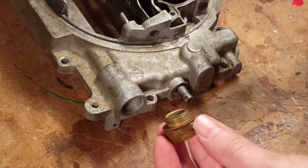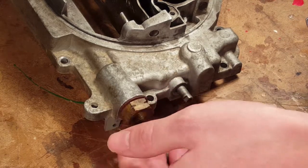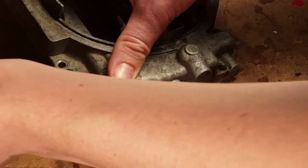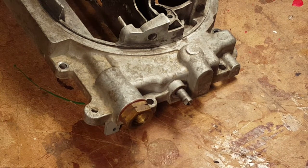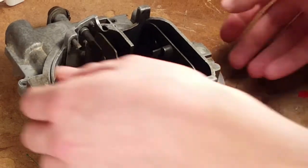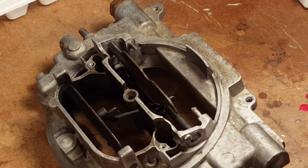Okay, so we've got the top in here. The instructions show a fuel filter in there, and there wasn't any, and I don't even know where we're going to get one. Never had one, so we're just going to reinstall it as it was. There was a gasket there for it, so we put the gasket in, and we just have to make sure we have a good filter in the fuel line. Next we'll move on to that spring for the air valve. Got that retainer there, put back in.